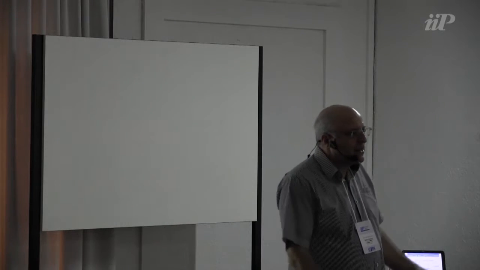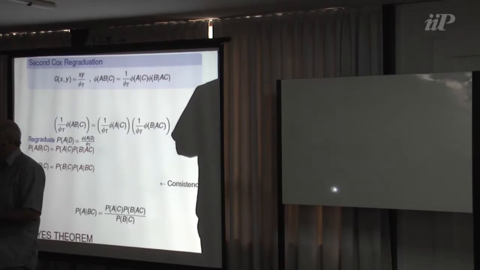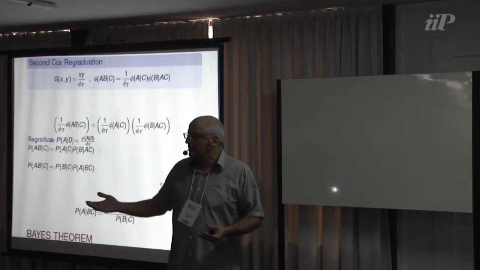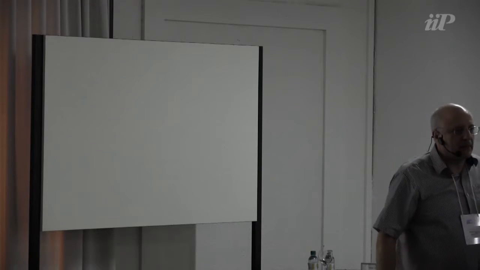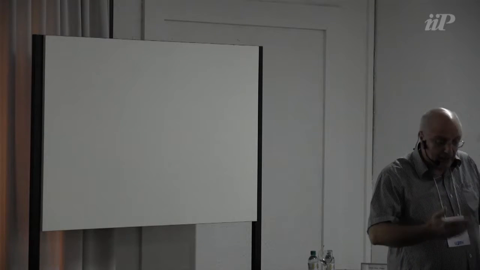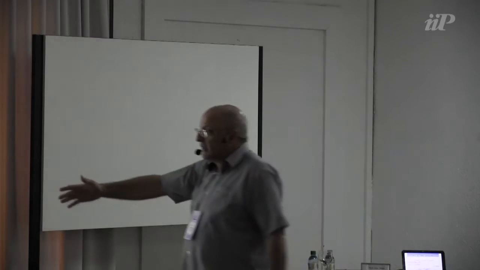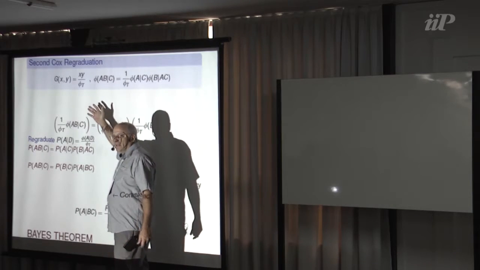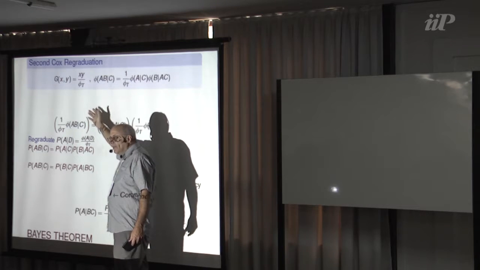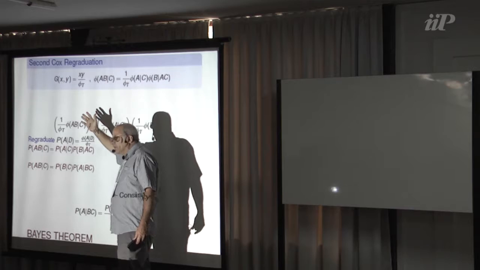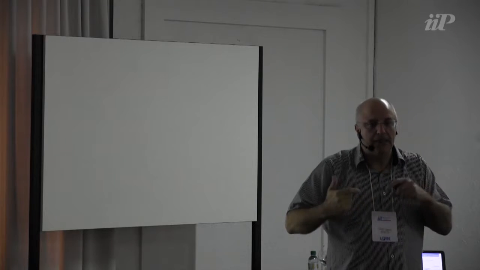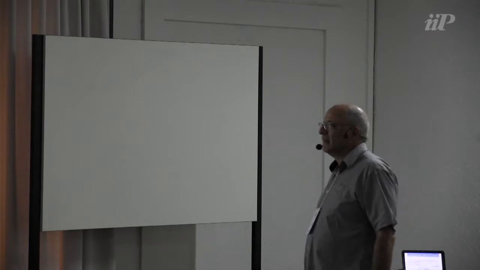So Bayes' theorem, when people talk, oh, I'm Bayesian, why? Because I believe in consistency, because I want to describe things with numbers, because I believe that assertions that are built by connectives like or and should be a function of the simpler beliefs that I have on the simple assertions. That's it. And then, of course, you might choose not to regraduate. You can. Nobody's going to read your papers. That's simple, because the algebra is going to be so complicated that you regraduate in order to make life simple. And what you get is exactly probability theory.